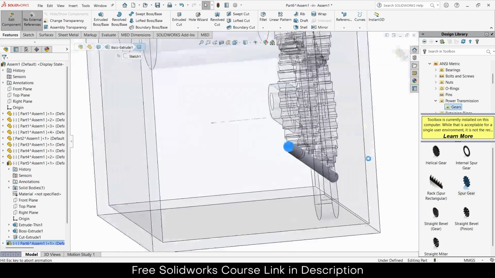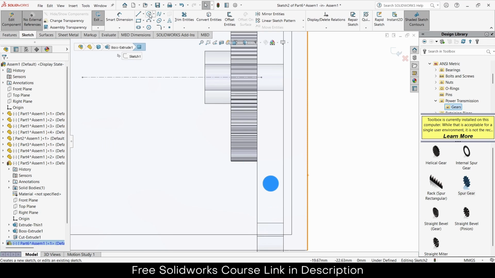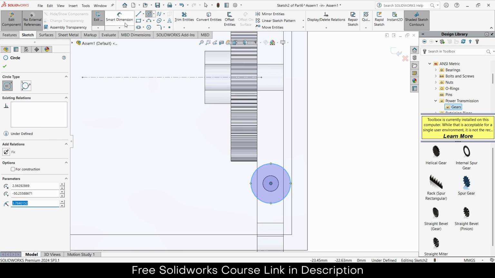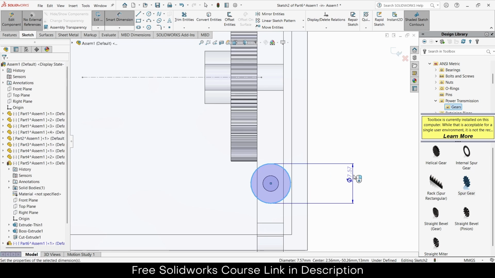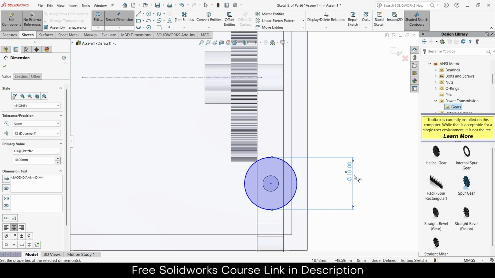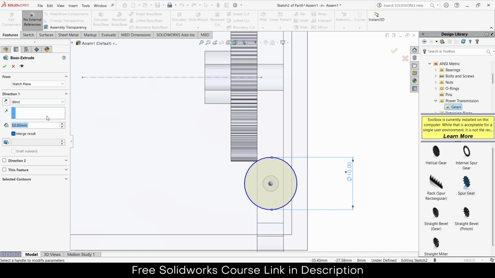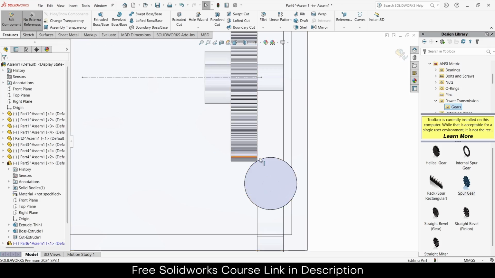Select this face, click on sketch, draw a circle here, 10 mm, features, extrude, 3 mm.